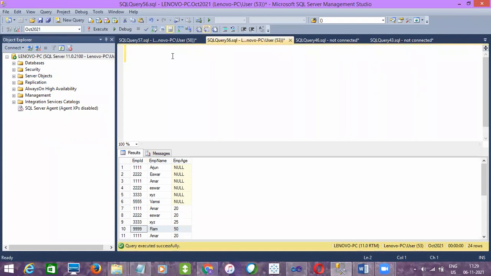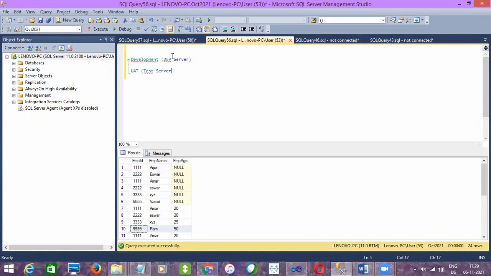In real time, you will have at least 3 environments. One is development, which we call the dev server. Then UAT, which is the test or testing server.